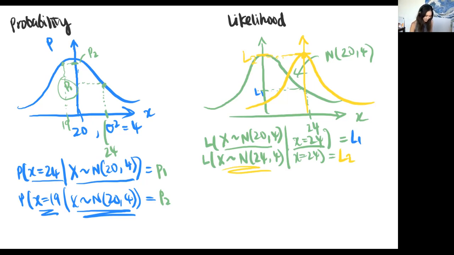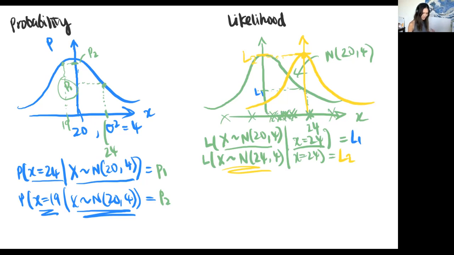So let's just say I had one puppy first, but then more puppies come into our pound, and we slowly get more and more puppies. Here we have our 24 puppy. And then I got a puppy that's 23, maybe 22, a bunch more around the 22, 23 range, maybe a couple very small puppies, maybe a couple large ones. Let's say we have about 20 new puppies, and we end up with our data points looking like this.